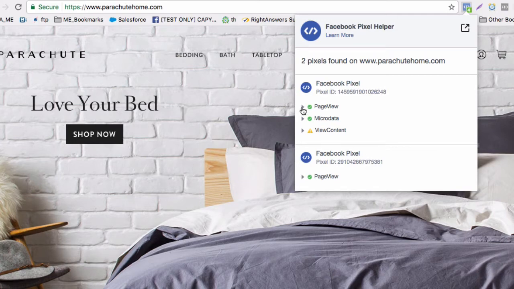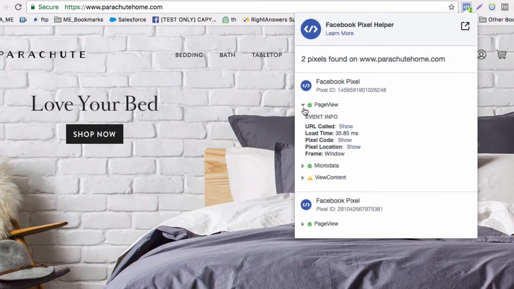I note that there's a couple of standard events. Page view is a standard event, and it's a standard event that's included by default into the base code that goes on every single page, right? So kind of think of page view as, oh yeah, that means they have placed the pixel, but they're not really using standard events. It's just sort of included in the default, so they are not going any further than that. But this is kind of what you would expect on the front page. Somebody viewed this page. That's all this standard event is really saying.